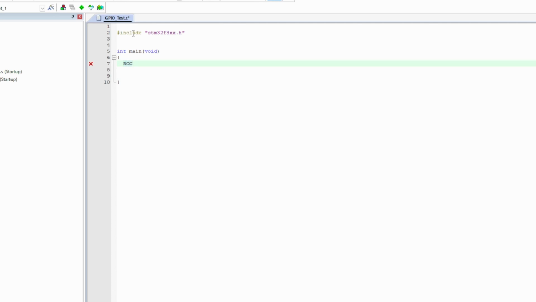To start the configuration, we turn on the clock for the peripheral, which is located in the RCC, the reset and clock control register. In this example, we'll turn on the clock for the GPIO-A module. Next, we reset the mode register of the GPIO. This is a habit I developed to make sure I really set the configuration from a known state.